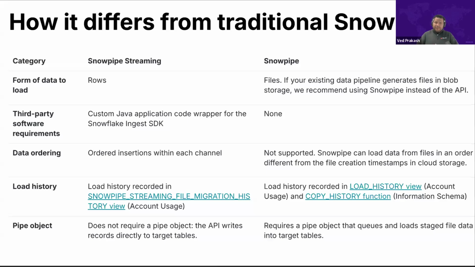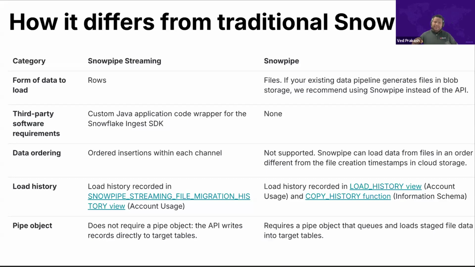Snowpipe streaming uses custom Java application code, basically a wrapper for the Snowflake ingest SDK. They have written their own SDK to write data to Snowflake, whereas Snowpipe does not need any third-party software. So if there is a problem in terms of application software requirements, Snowpipe does not require it.